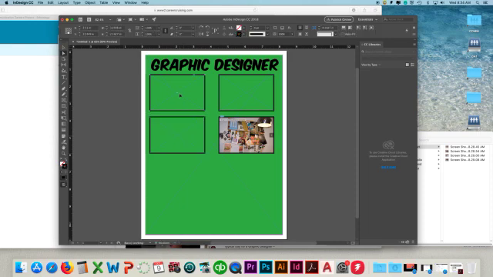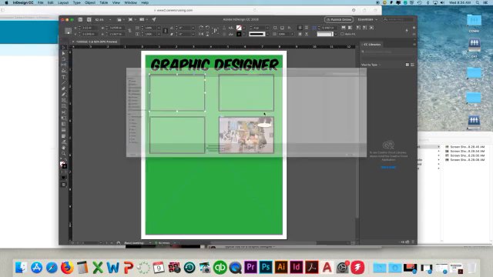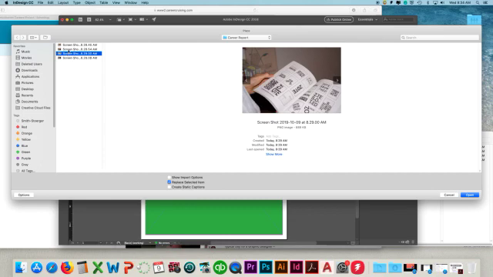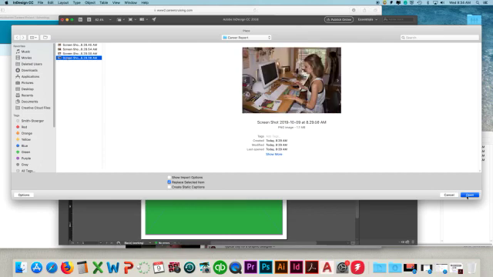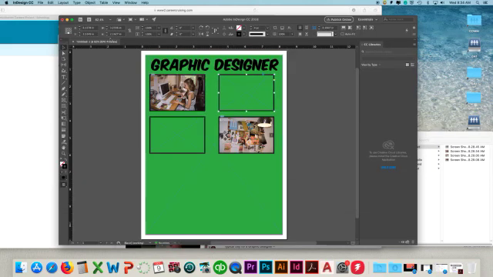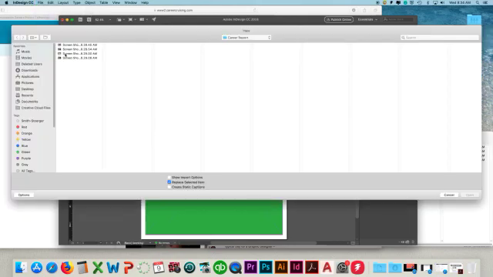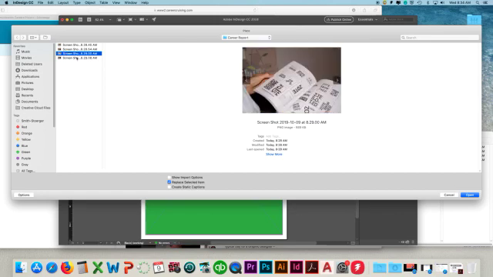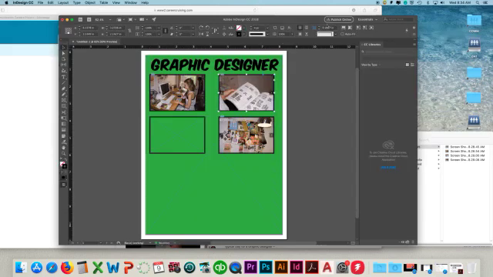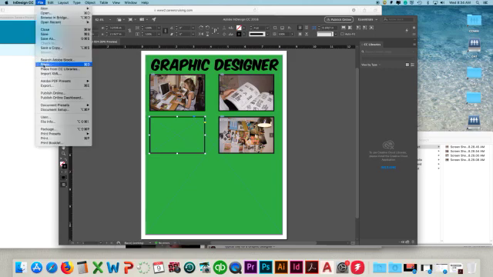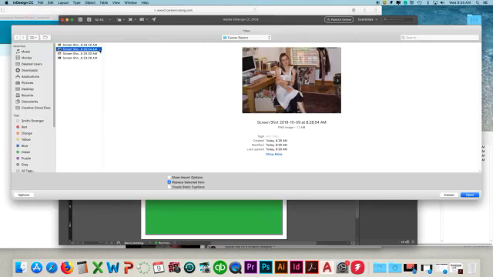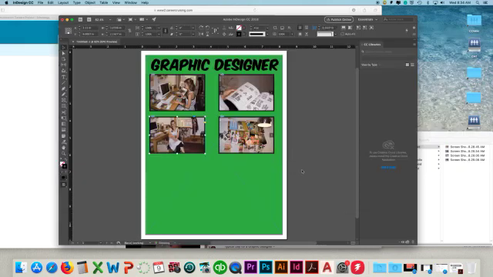So on this box, I've got it selected with the selection tool. I go under File, Place, Apple D, find the next picture I'd like to use. I think that one looks good. Click on the box, File, Place, find the picture that you want to use, open. Make sure you fit content proportionately to it. File, Place, find all your pictures you want to put in there. You can use one, you can use more than one. It's up to you. Okay?